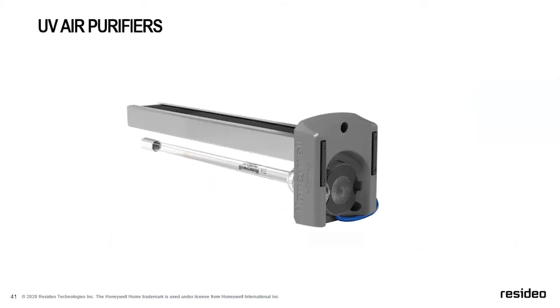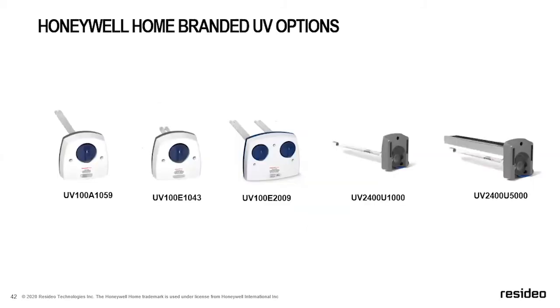That device shown in front of you is our 24-volt UV light system, and we'll go into more detail on that. And this is our full portfolio of UV lights, and they range from being 24-volt, 120-volt. We even have 240-volt options for air handlers and heat pumps, and single bulb, and they also come in dual bulb applications. The main focus of today will be our 24-volt offering, which is shown on the right.